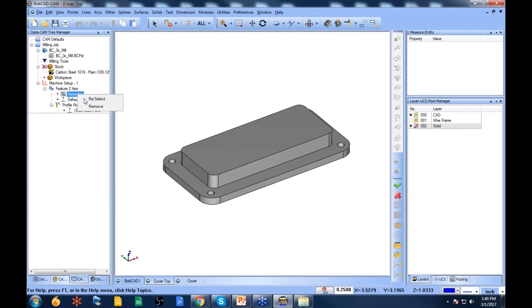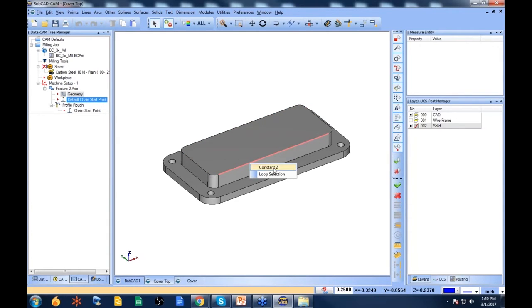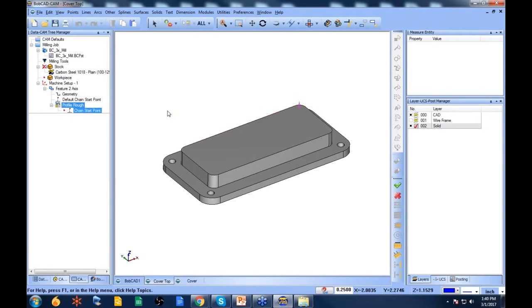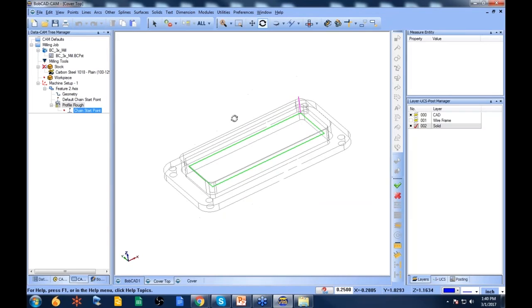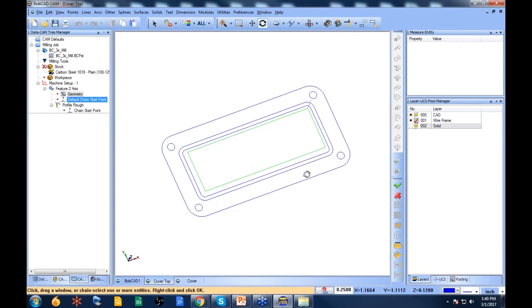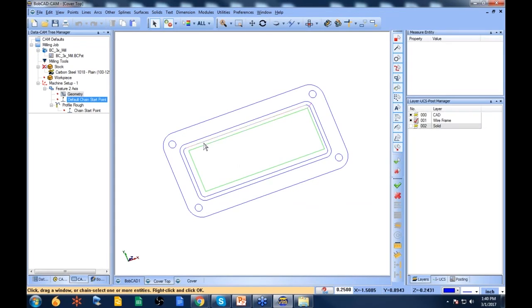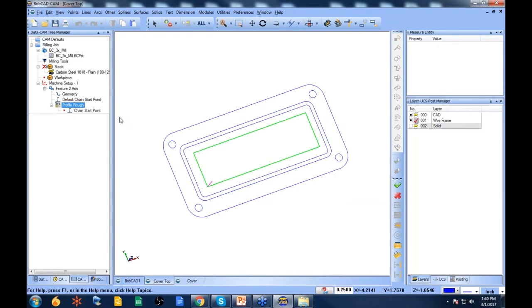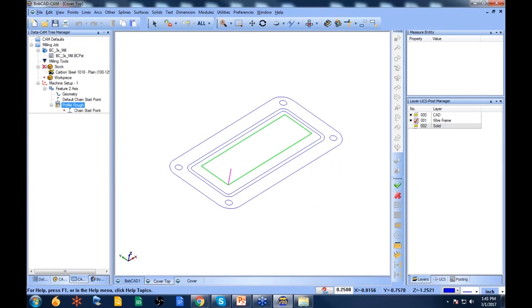Another input geometry you can use for 2D machining is surface edges. We can right click on geometry and choose reselect. We can right click on an edge and choose constant Z. That's another input option we have for 2D profiles, pockets, drilling, etc. Let's see what else we have. Let's remove that and reselect. If you don't have a model and you just have wireframe, you can use your wireframe geometry. This is a chain select, shift left click, and recompute. You can see we're able to drive toolpath along that geometry.